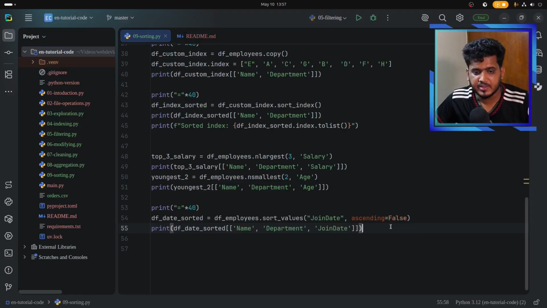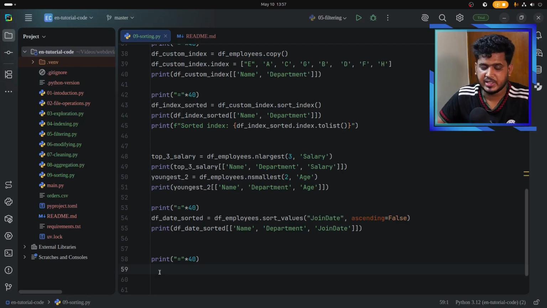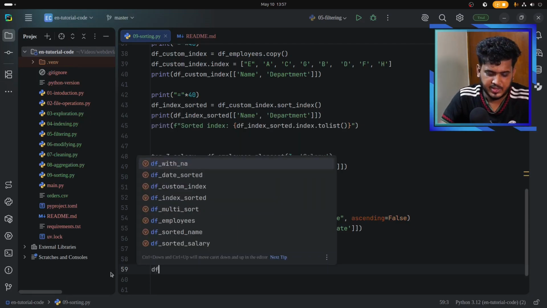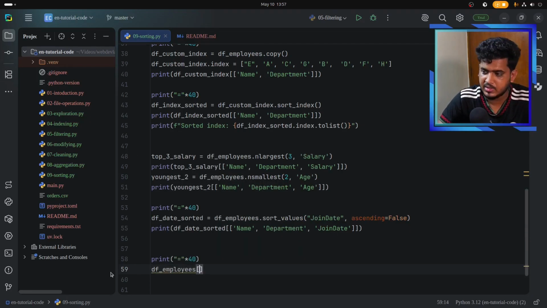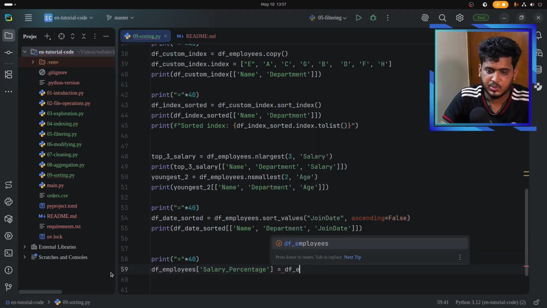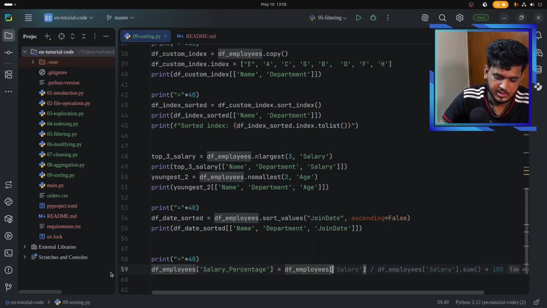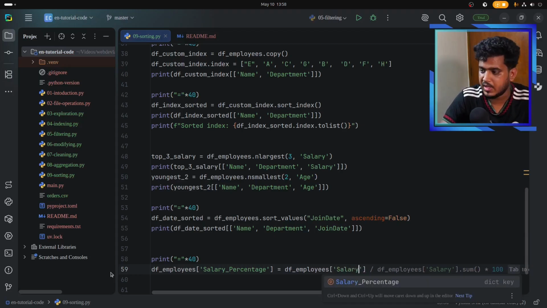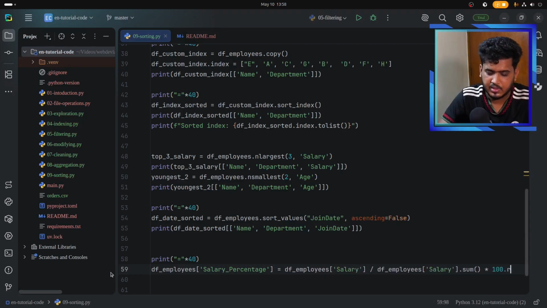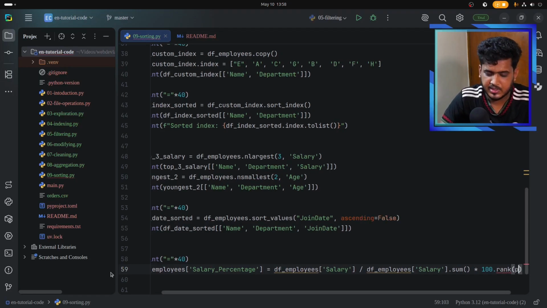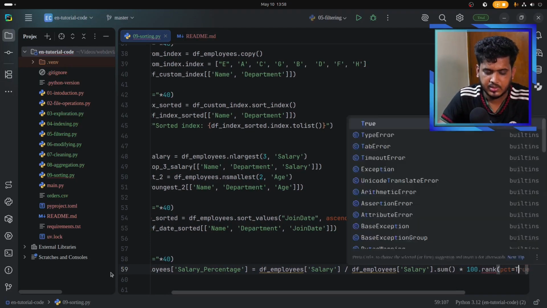Let's do some ranking. In here, let's do percentage ranking. For that, I'm going to create a new column, df underscore employees, and the column name will be salary percentage, then df underscore employees, then we'll have salary, then rank pct is equal true.